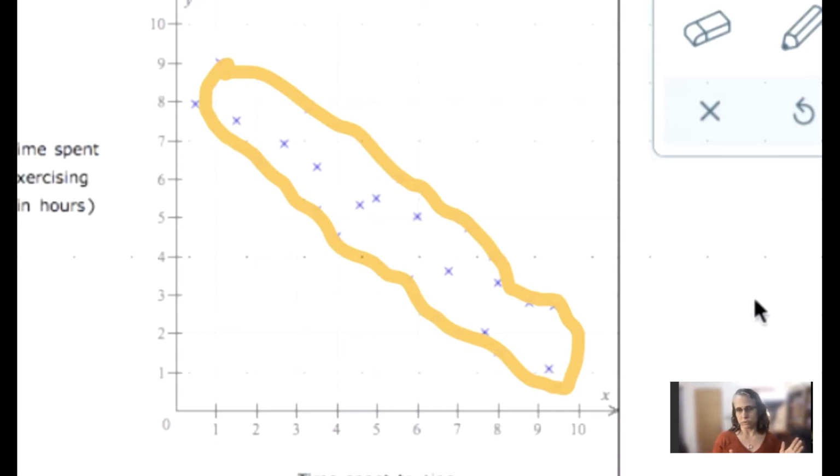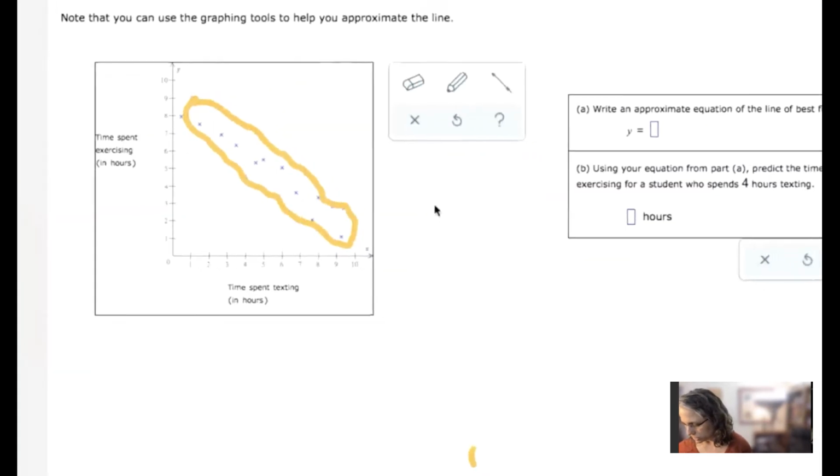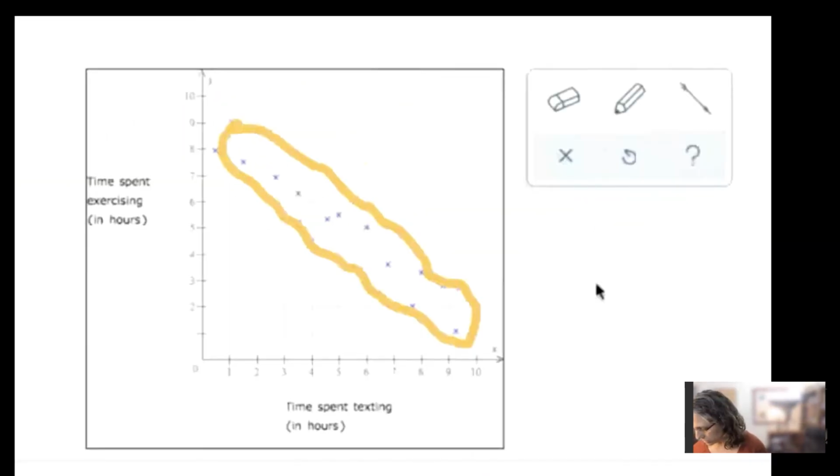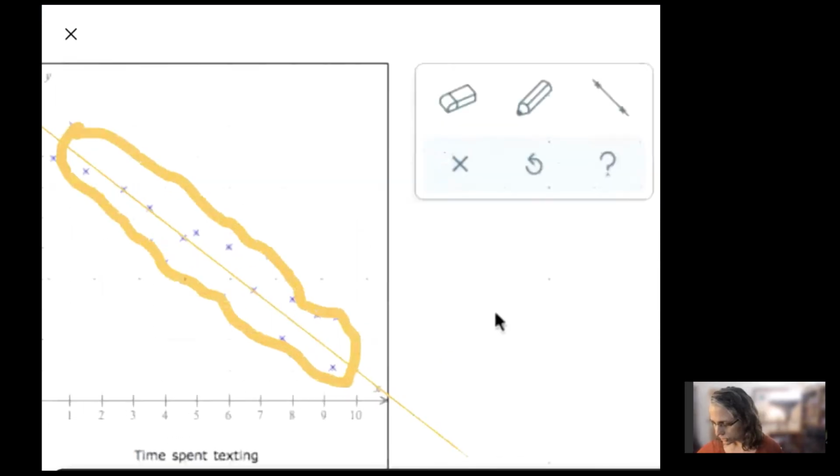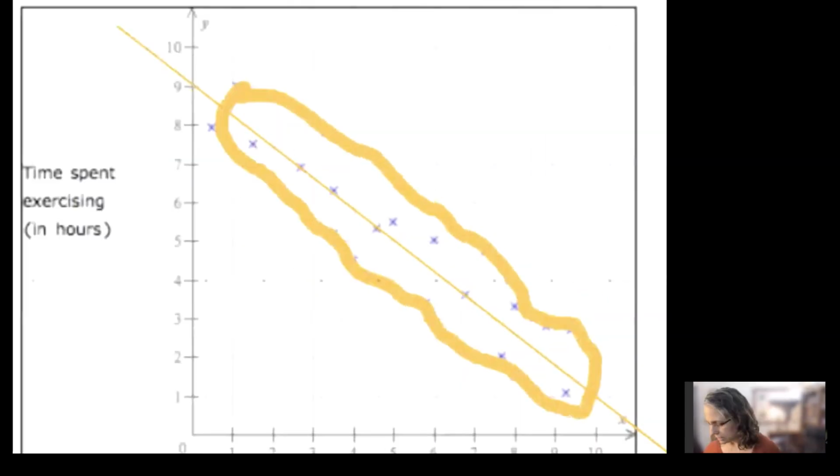It's using some sort of calculator, and it's coming up with what is considered a correct answer, but then it has a tolerance of error. So you don't have to have their exact answer, but you have to be within some margin. The algorithm the computer is using says, okay, here's my generic line, and it does this for lots and lots of different lines, and then it decides which out of all those is the best.